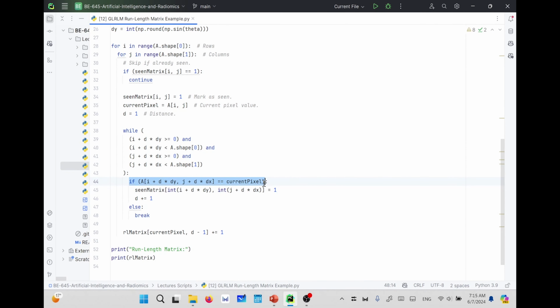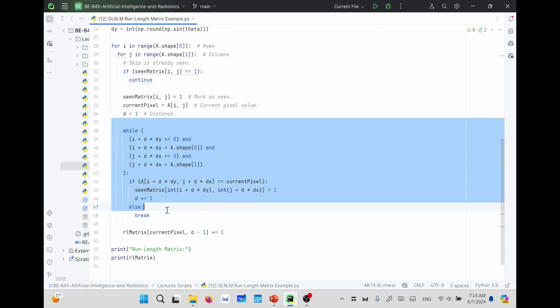Here you check whether the next pixel at a specific distance from the current pixel is equal to that pixel or not. If so, you will set that pixel also to be seen and increment the value of d by 1. Otherwise, if you encounter any pixel that's not equal to the current pixel, you break the while loop. Then the value of d will be the value of the run length.